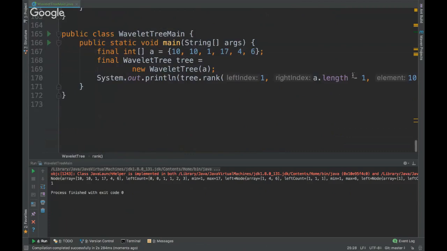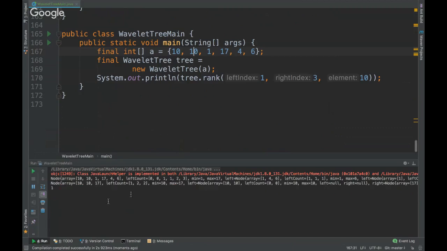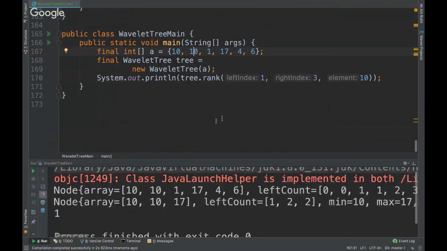Now let's try to reduce the range from the right side. Let's try to make this -3. So a dot length, I'll just give this as 6 because things are simpler. So a dot length, and what I'll try to do is evaluate this. Complete constant, yeah. So 1 to 3, and this should give me from 1 to 2 and 3. So between these indexes, I need to find the number of tens. That should still be 1. Yeah, that's still 1. Okay. Now between 2 and 3, I want to find the index, and this should be correct.